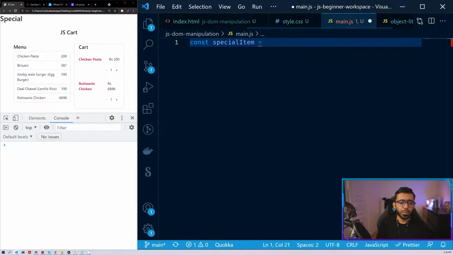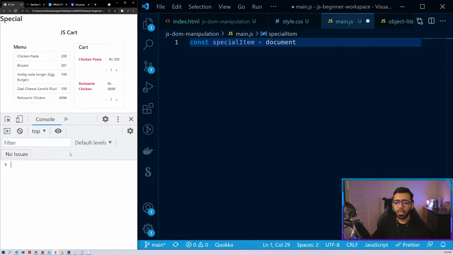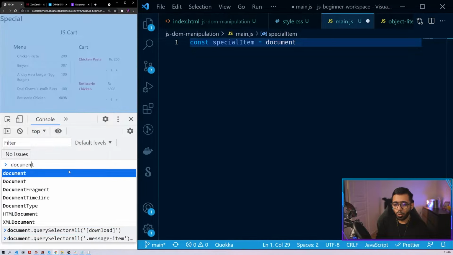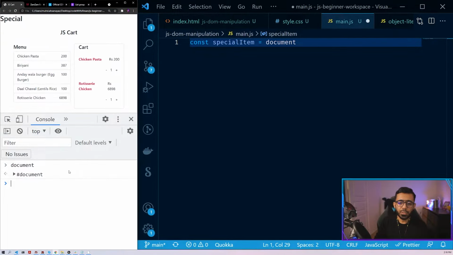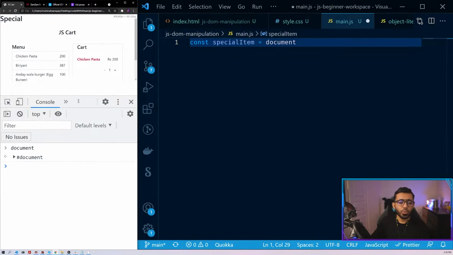And here we can basically call this, or we can basically execute this by doing document, because the DOM is actually called document object model. And by that, I mean, if you try and type document within console log, you will see that it gives you an object. So what is DOM? That is the first question. DOM is the object representation of your view or your HTML.